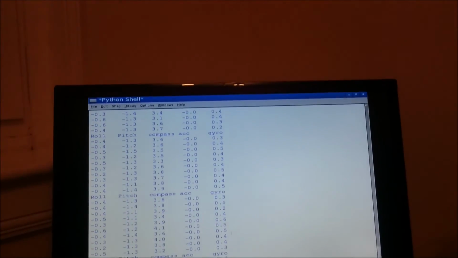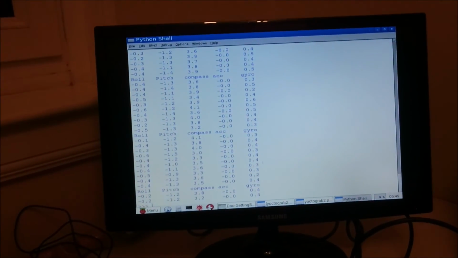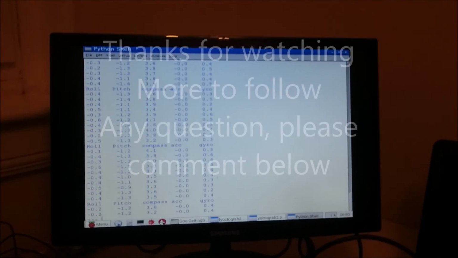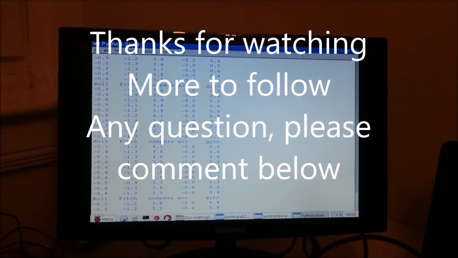And then, as I say, this program is very, very crude. So as far as I remember, to stop it, I think it's Control-Break. It's either Control-Break or Control-C or something like that. There we go, Control-C. And that's it stopped. And basically, that is pretty much all there is to that.